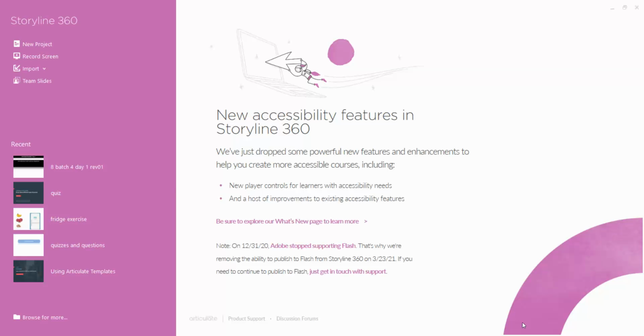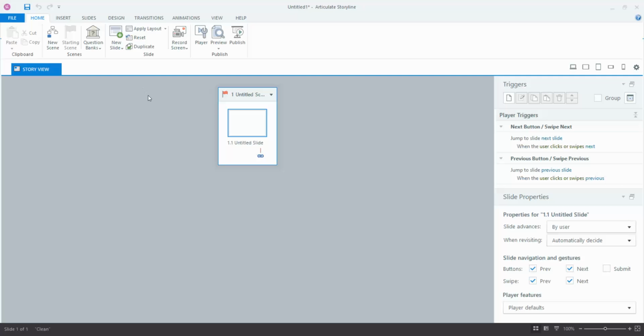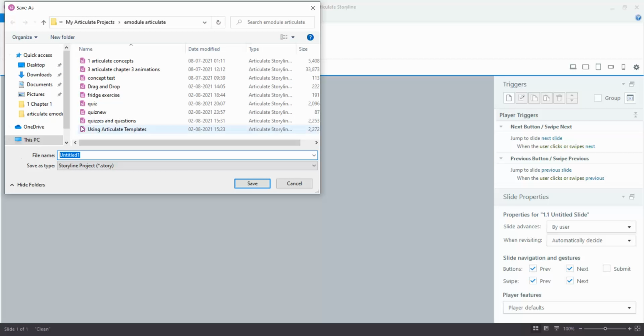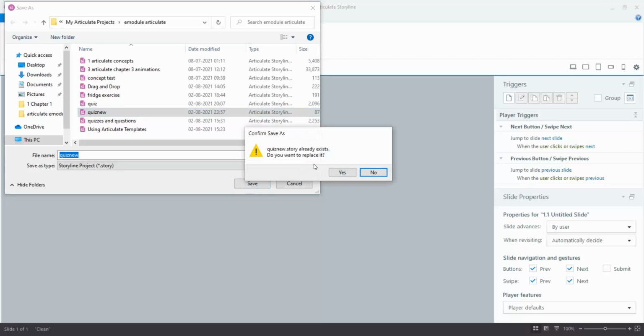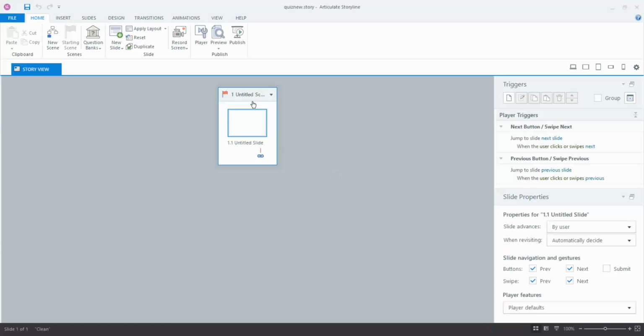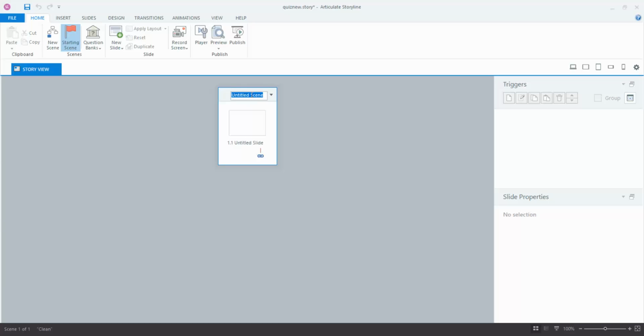So welcome back guys. This is a very important section of adding quizzes to your Articulate Storyline project because this builds in user engagement. So let's do this right from scratch. Just like any other project, you will open this from the software, and this is basically a story view which opens up. I will name this Quiz New, and then I give the scene also a name and I write Quiz Articulate.